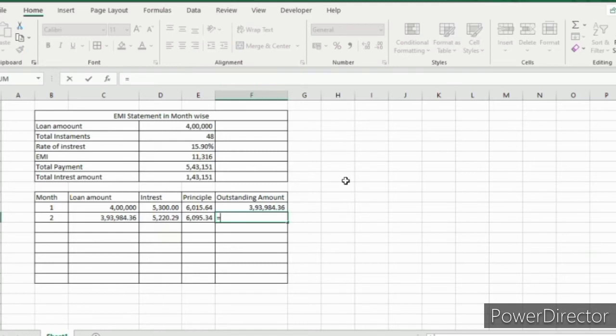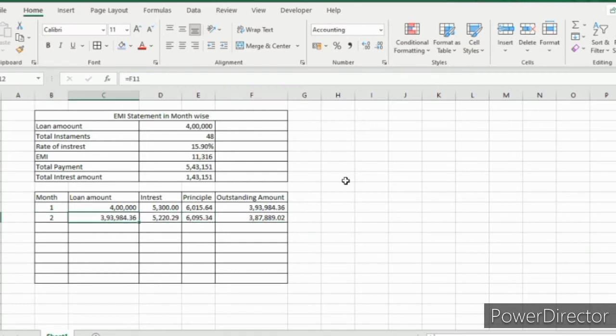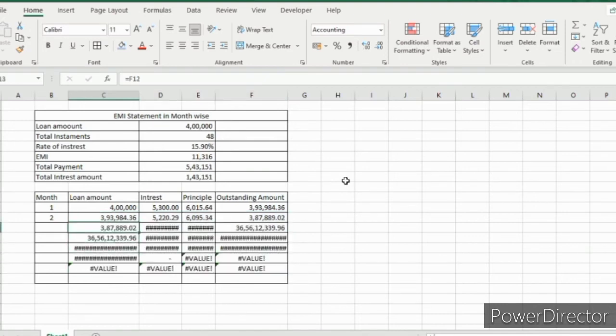Then loan amount minus this one gives the total outstanding for the second month. If you copy paste here, it is coming like that.